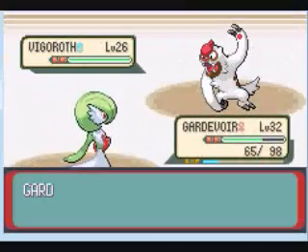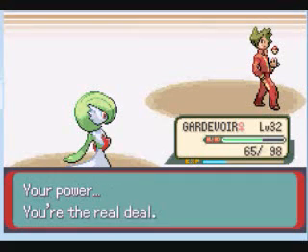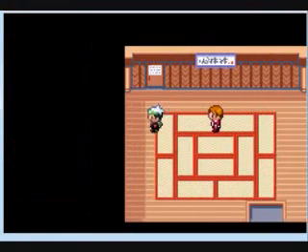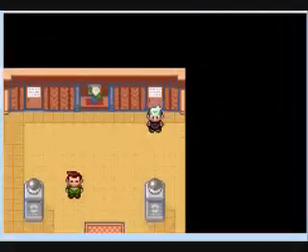So I'm going to Psychic. Yes, I killed him in one hit. See, it's better off because now I don't have to keep wasting healing items, because I don't really have that many because, you know, I'm cheap. Anyway, I could go to the gym leader's room right now, but I do want to show you the other trainers in the gym.